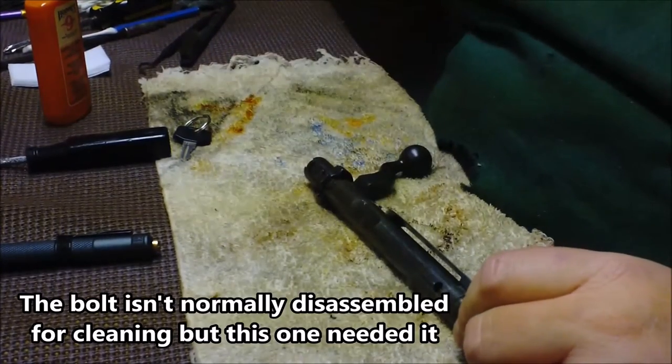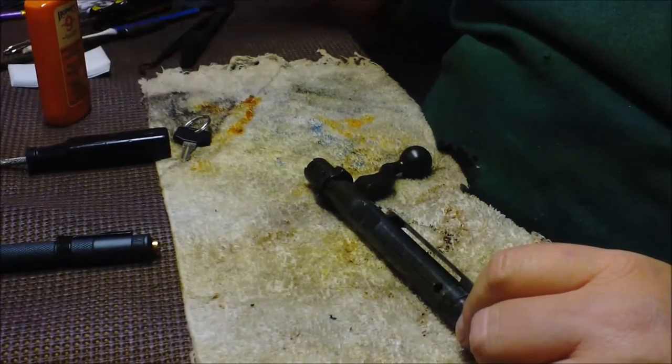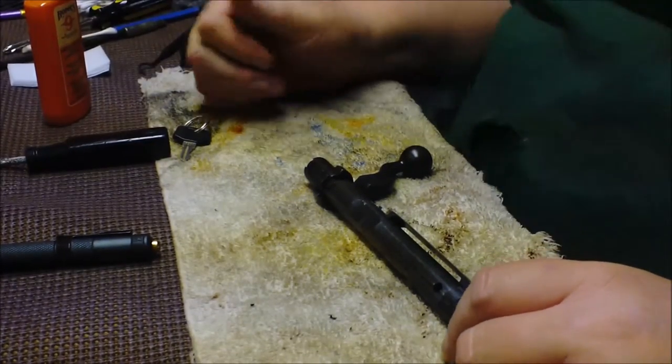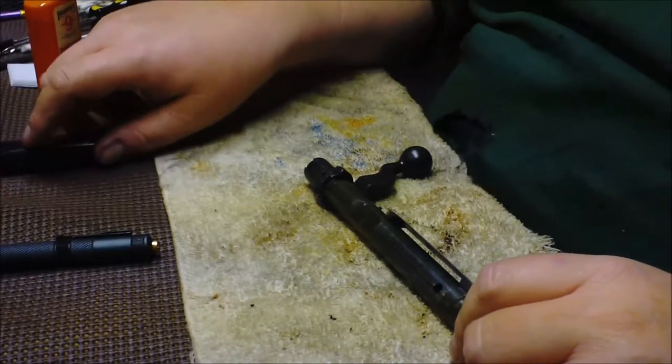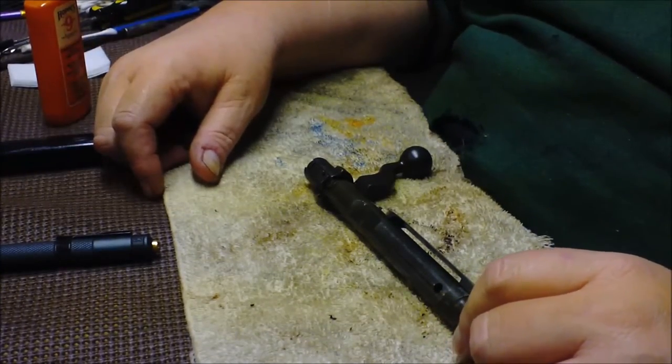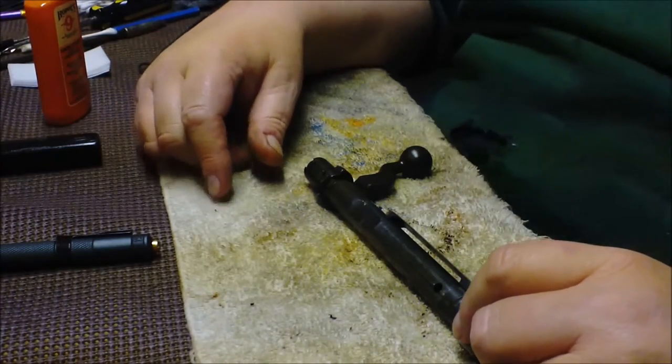I did have to step up to Ballistol to get it all loosened up, which puts me dangerously low on Ballistol. So I guess I'm gonna have to try to order it online. Usually they have hazmat fees and crap attached to that, so it gets kind of expensive to do.